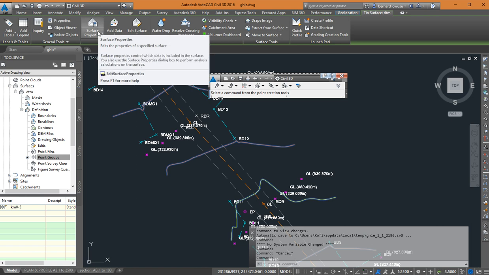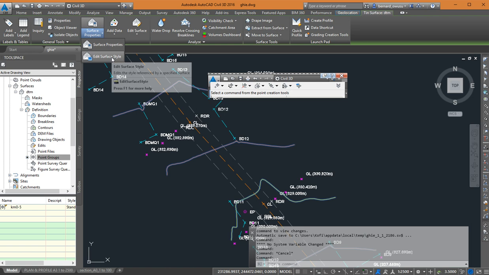Can you see it? Surface property. There's one on top, is there a pentagon or something? That is the surface properties itself. The down one gives you an option whether you also want to show, maybe it's not the properties but the style that you are interested in.